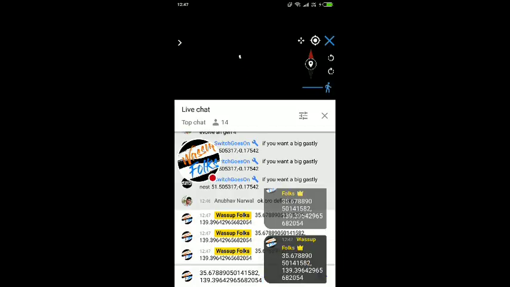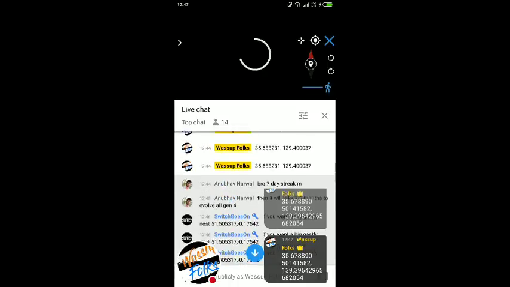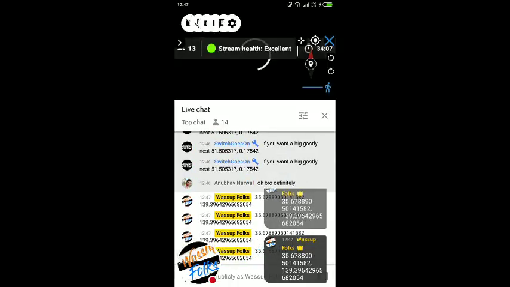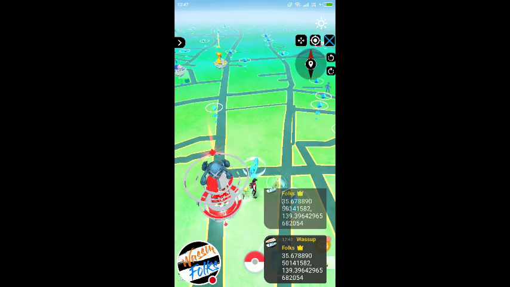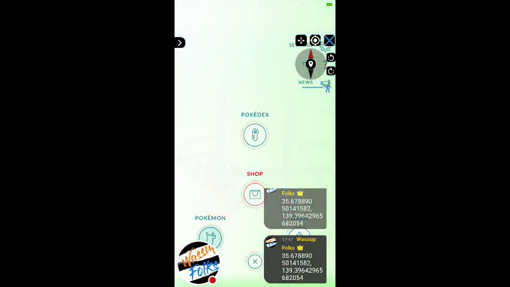I will search for another shiny Gastly. So this is the Buizel card. And 14 people are watching right now. Thank you so much for watching, guys. And right now, this is the time to evolve the Pidgeys.